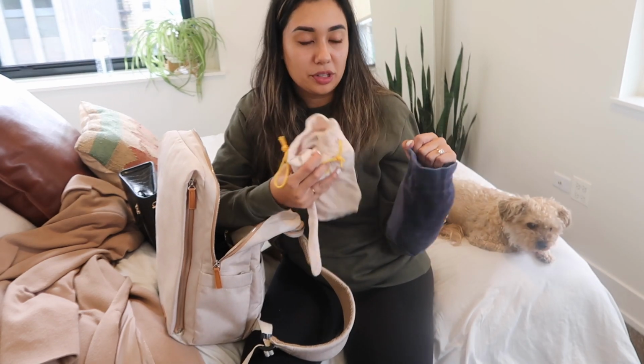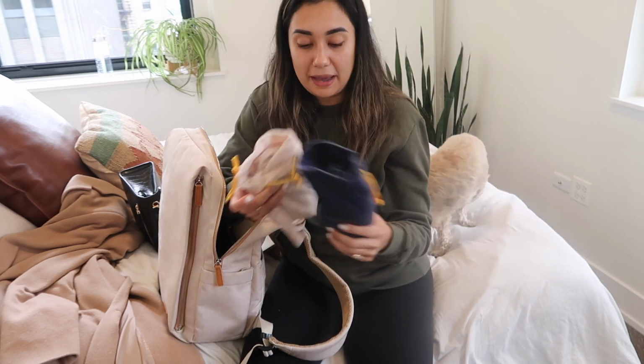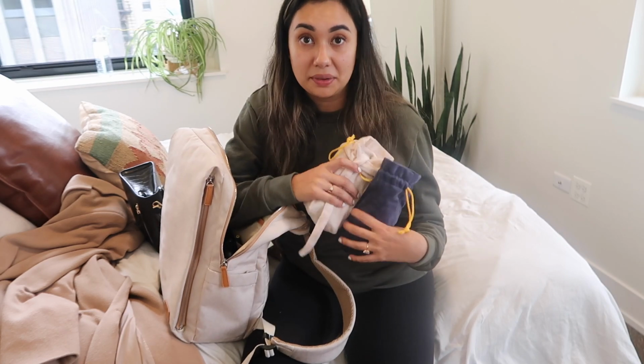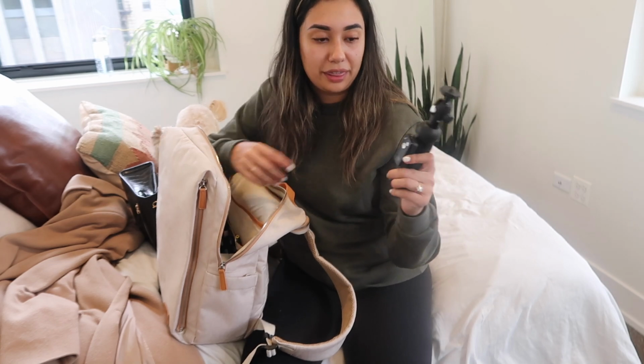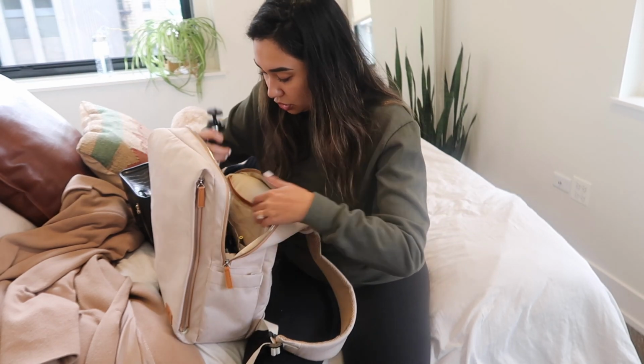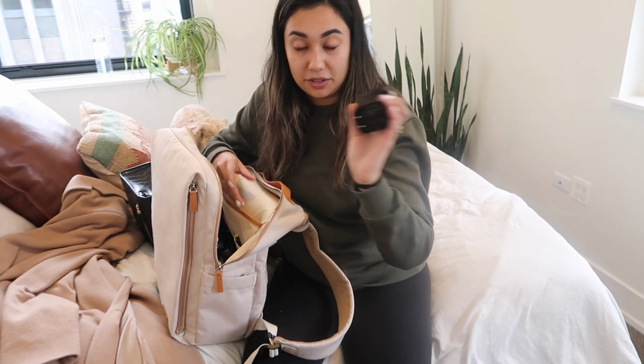We have both of these. These are inflatable neck pillows and eye masks and earplugs, so these will be great for sleeping on the plane. We pack these all the time. They are not as good as the non-inflatable ones, but the fact that they take up absolutely no space, I will pick these all day long. We have 1 mini tripod with a Bluetooth clicker so that way we can take pictures remotely because it'll be just the two of us. Computer charger, a converter because in Europe they do have different plugs.